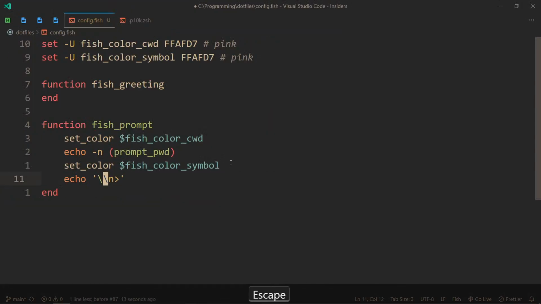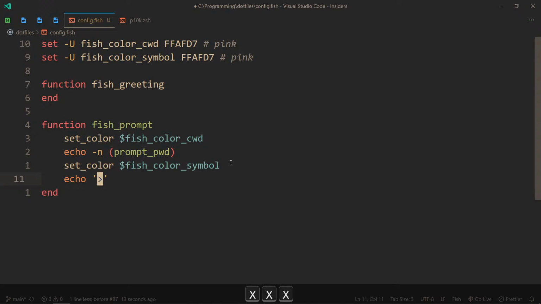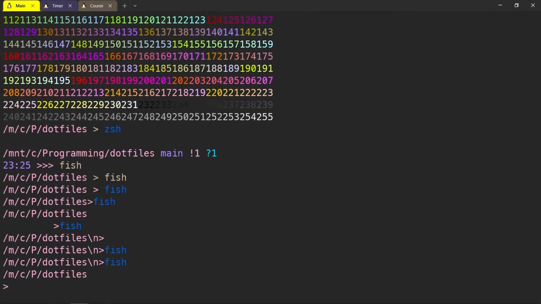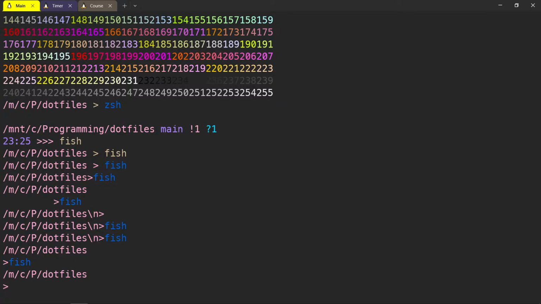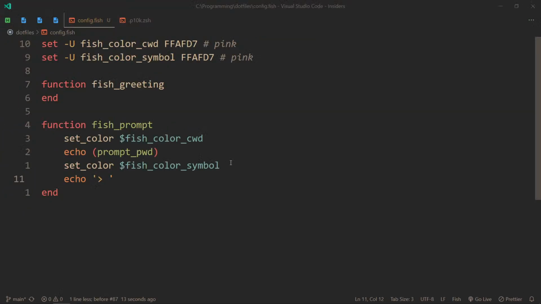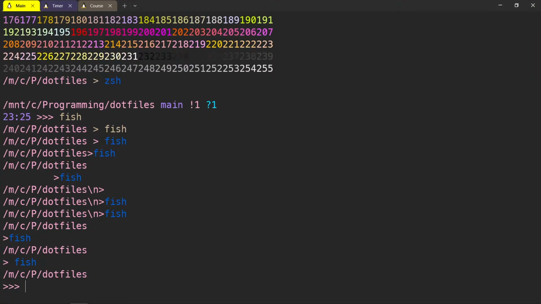How do I specify a new line? Oh, like this maybe, right? Yeah, but this should actually end with a space. So far, it's much easier to configure than PowerShell, which I did not expect. Okay, that's cool. That is cool.